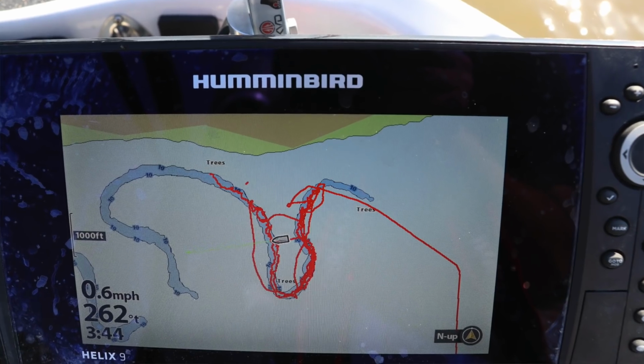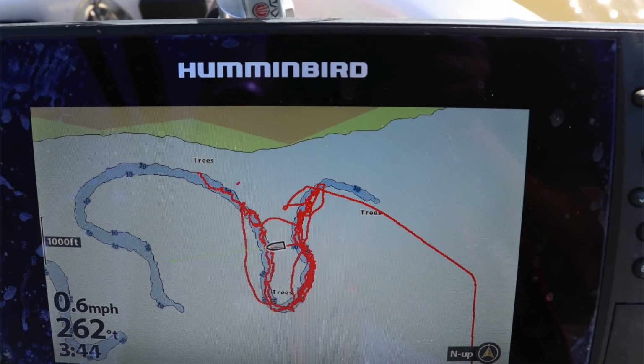I think it's an old oxbow lake out here, and you can see it. It's just off the creek channel. It's all by itself, and on the edges of it, 6 to 7 foot, and it drops off in this channel, and it's full of cypress trees and the hedge trees on the side. So these crappie will live right here in this secondary little lake, and then they'll go up in that 6 to 7, and they'll actually spawn.